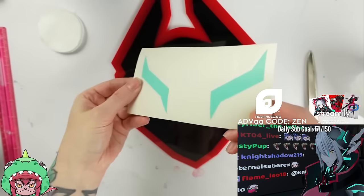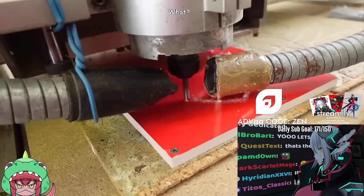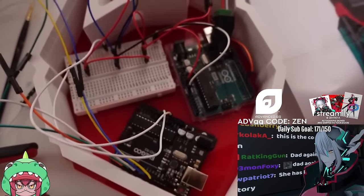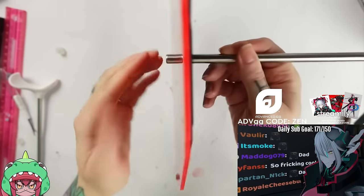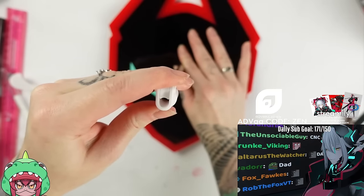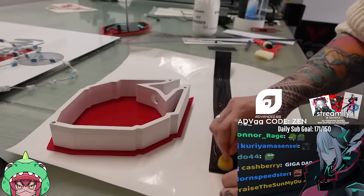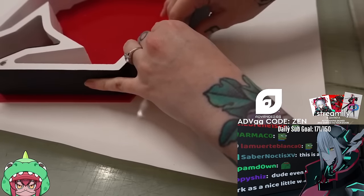Then I cut some pieces from self-adhesive teal vinyl and will attach them to the doll stand as well. To make the actual box, my dad and I cut four frames in total from foam board with my dad's milling machine, which we then stack onto each other in order to build a box. My dad built the box without letting me know so I couldn't film it, but the electronics all fit in it and it looks really nice. To attach the lid I will glue some magnets into the frame of the box and also onto the lid. I then cover up the rough sides of the box by cutting stripes from black cardstock that we will simply glue around the edge of the box using contact cement. And with that the doll stand box is done.